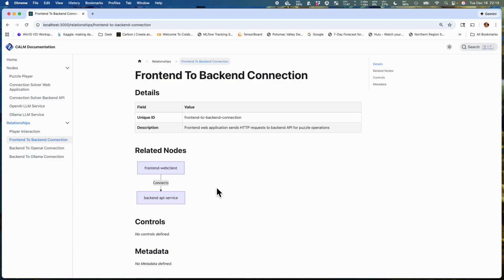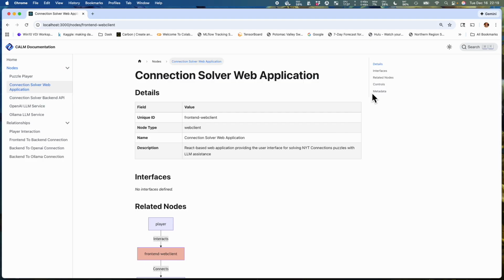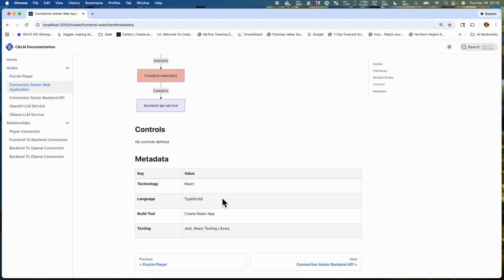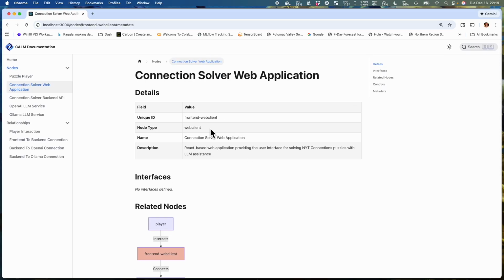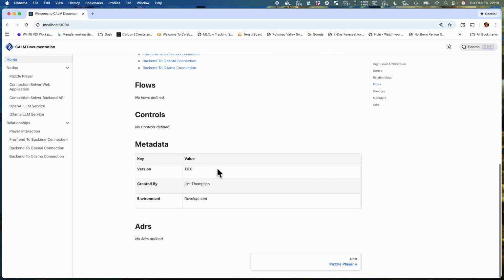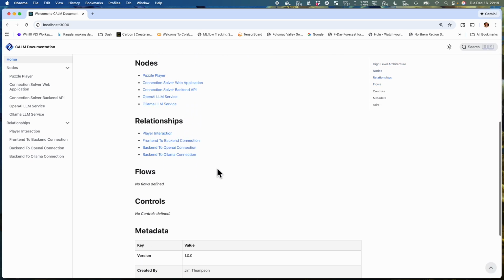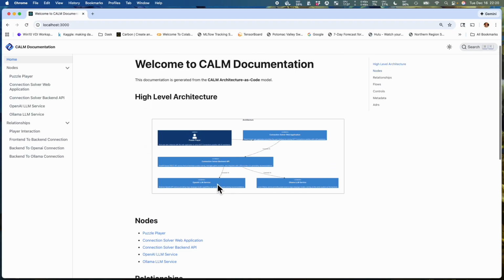All right. Let's go back here. Connects metadata. Yeah, the metadata all about the technology. All right, so this is the architecture. This is the architecture for the connection solver, created by Calm with GitHub Copilot support. This looks good.